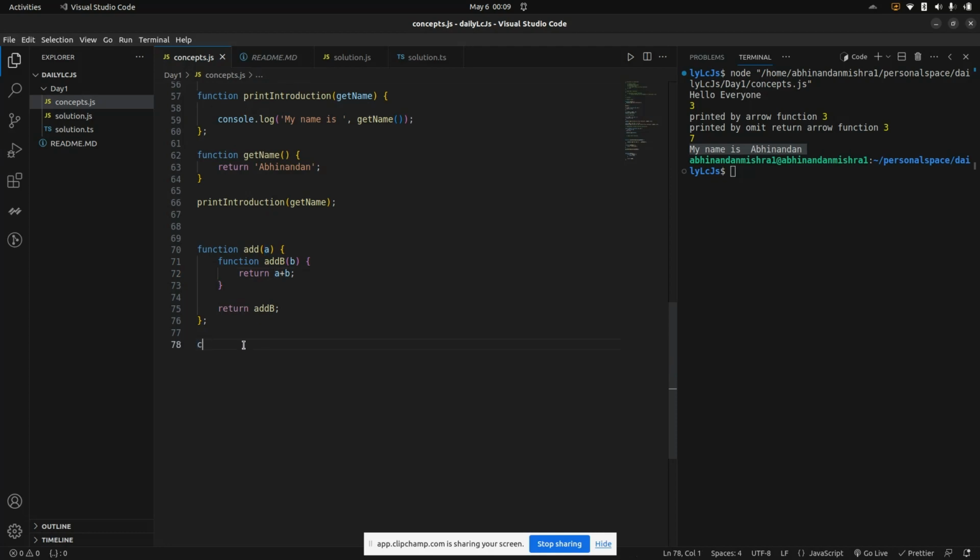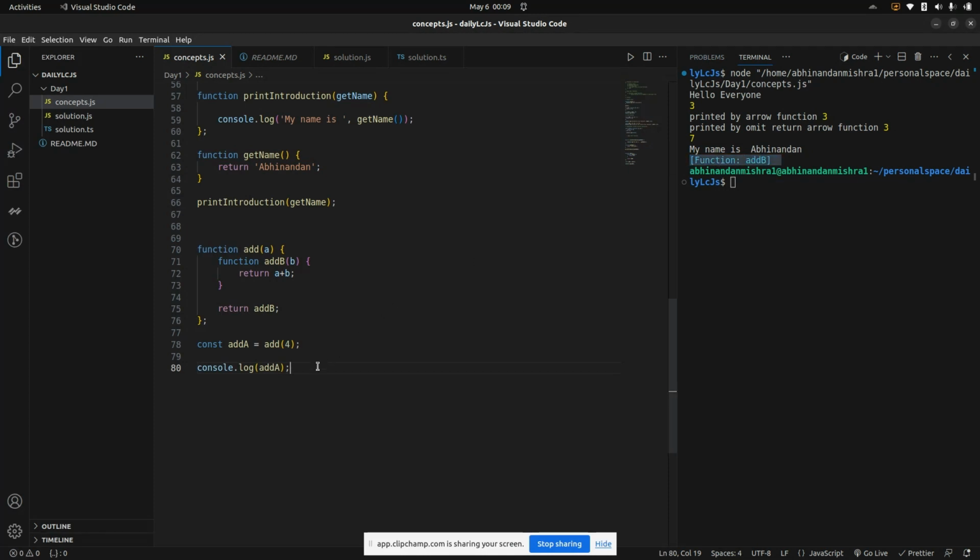So if we store this value, const addA equal to add of 5, now if I print this addA, then this will be a function. That function addB has been returned here.